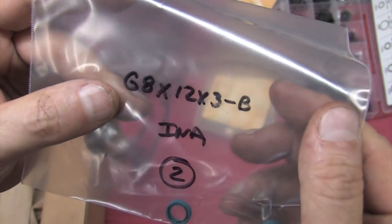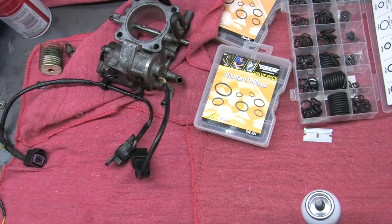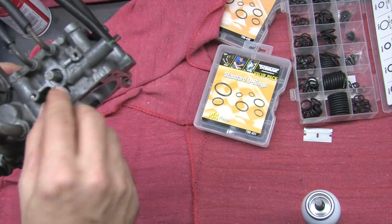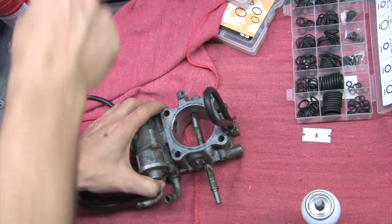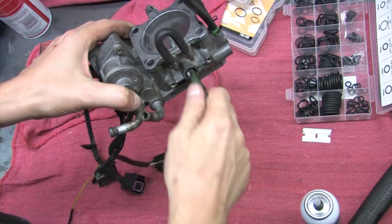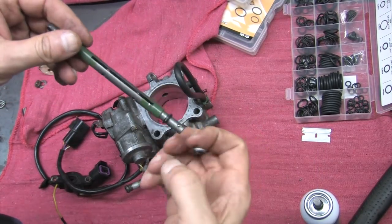It's a G8 by 12 by 3B, or G8X12X3B. I paid an astronomical shipping rate for two of these things because I'd rather do this job right once and not have to keep coming back here every couple years to fix the same thing. It's quite a bit of work to get this deep into a throttle body after all.